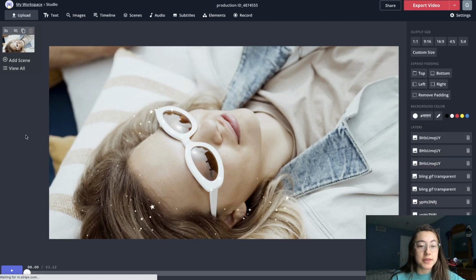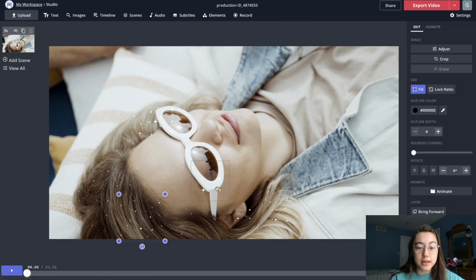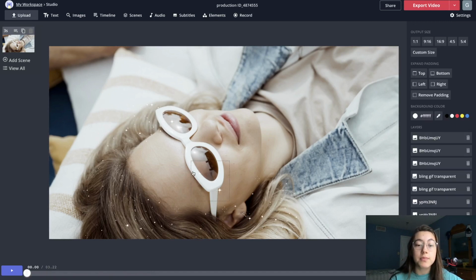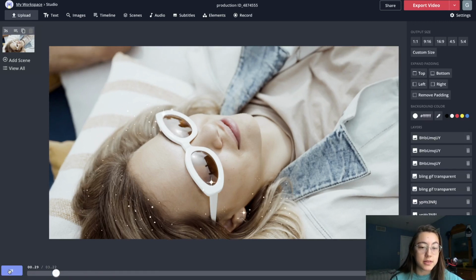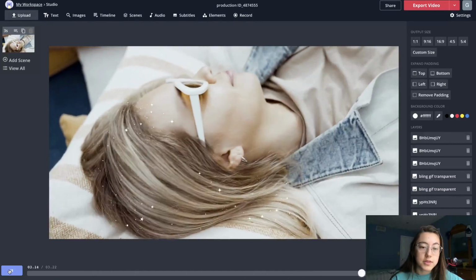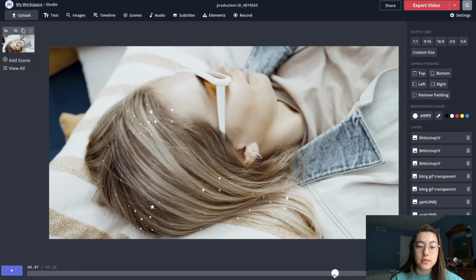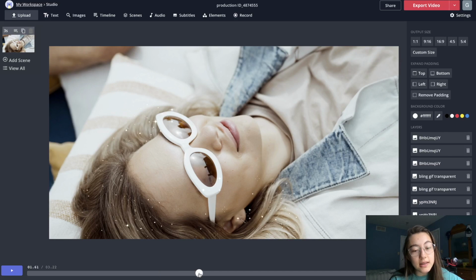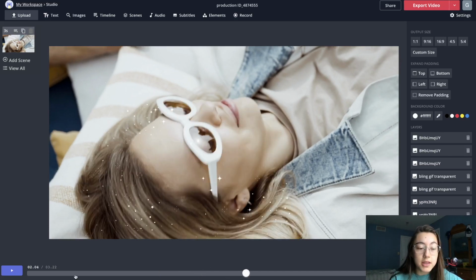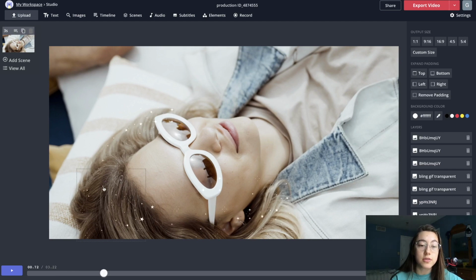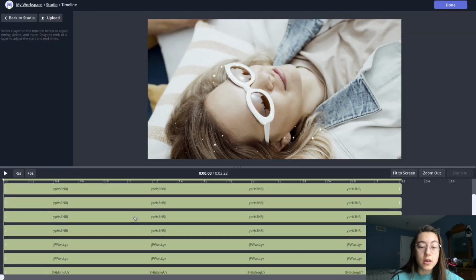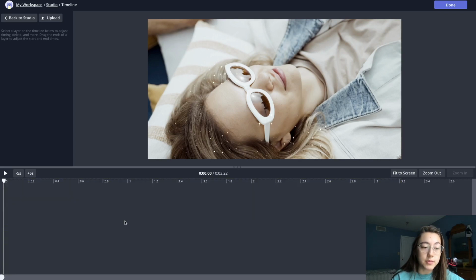Keep in mind that this is a video, so if you add one of the bling effects to an area and the subject of the video is moving around, it might not stay on that area of the person. So let's see in this one. When she moves her head at the end here, we can see that the bling is no longer on her sunglasses. We don't have motion tracking in this editor yet, but one thing you can do to adjust when certain areas have the bling effect or not is to use the timeline. So just go to timeline up in the top bar here, and all the layers that are on the canvas will show up at the bottom of the screen.